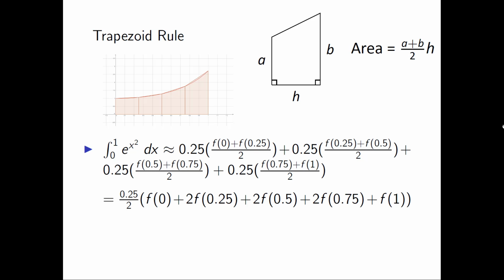Okay, so this leads us to this. So I say we factor out the 0.25 and they're divided by 2. We just get the f of 0, then we get 2 of each of the middle ones, and then the f of 1 at the end. And once we figured that out, well, again, we just plug the values in and race straight to the answer, which in this case is 1.49. Again, it appears this is a slight overestimate. Remember, our trapezoid was slightly above the curve here.